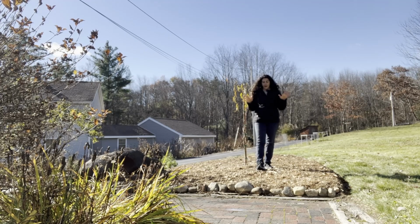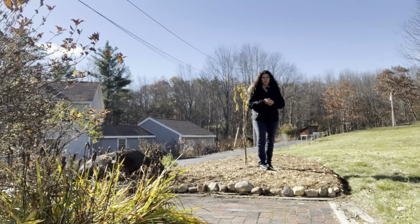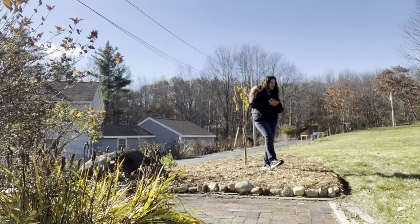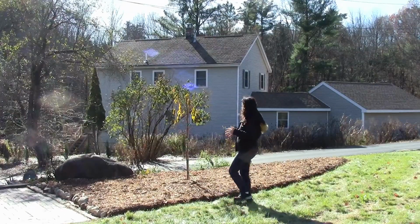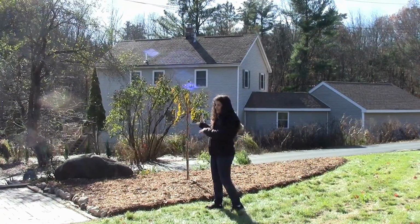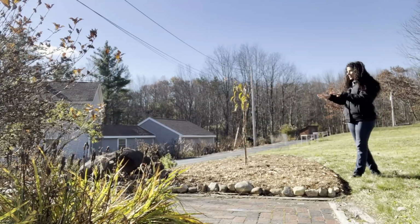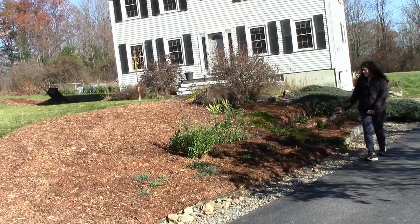So I do need that space for the vegetables that I'm going to be starting from seed indoors. So I have to compromise on the things that I am going to be starting. So let me take you over to the opposite side of this garden and show you what it's looking like on the opposite side. So you can see it is all fully mulched.